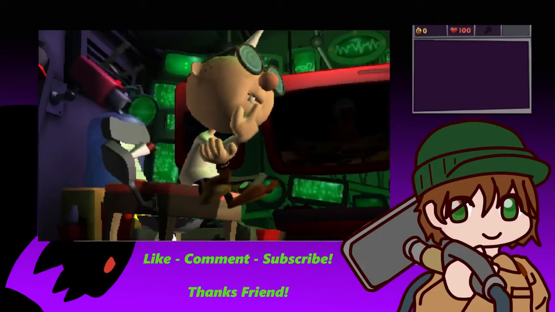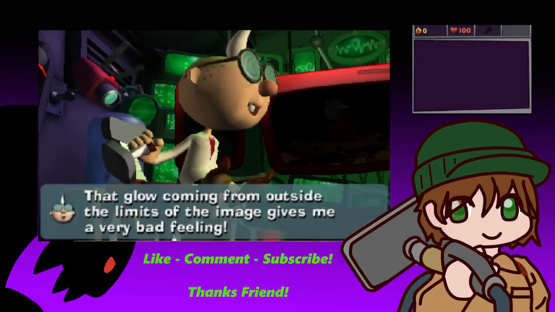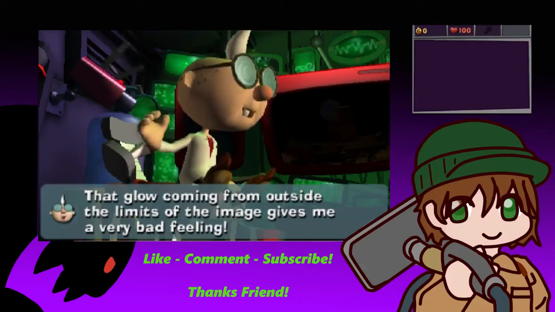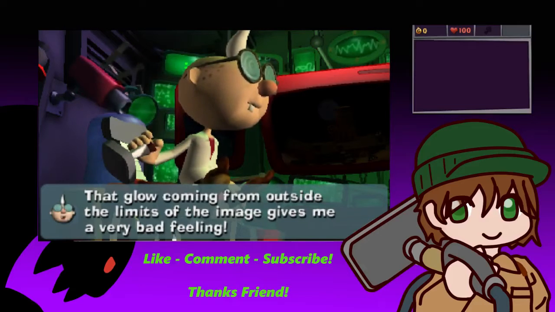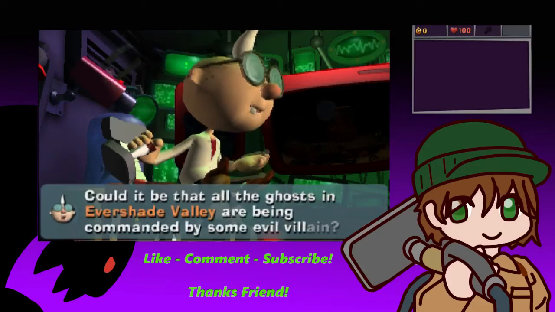So yeah, I think we gotta save Mario. I think that's gonna be the end game. That glow coming from outside the limits of the image gives me a very bad feeling. It's almost like there's an evil presence ordering the possessors to guard the Dark Moon pieces. Yeah, but it's King Boo.